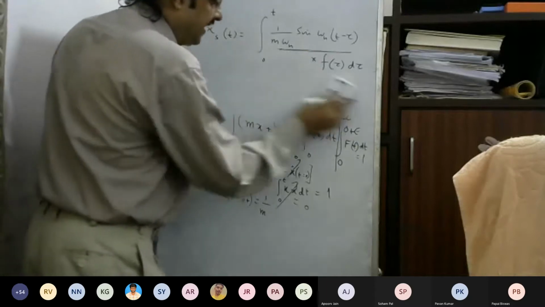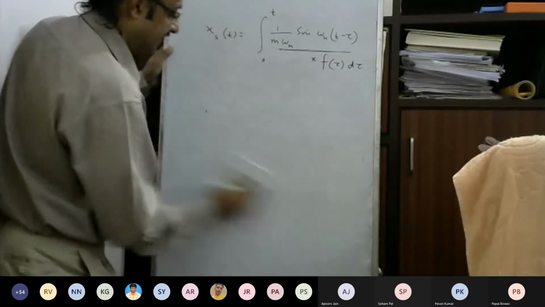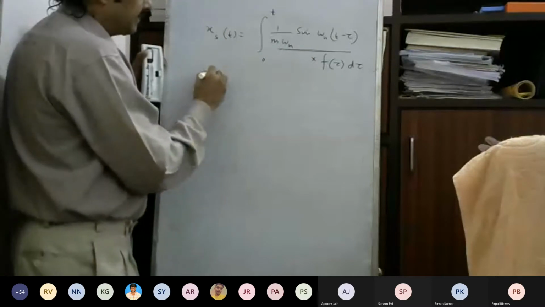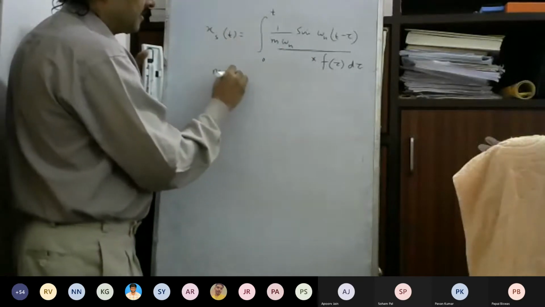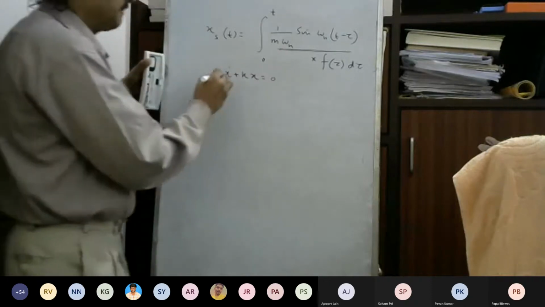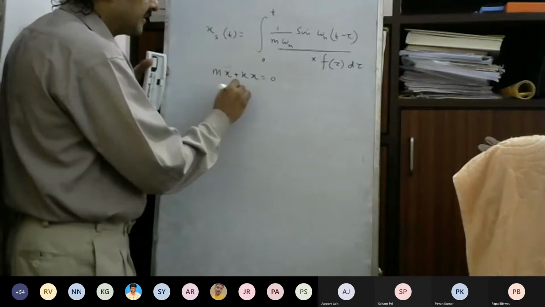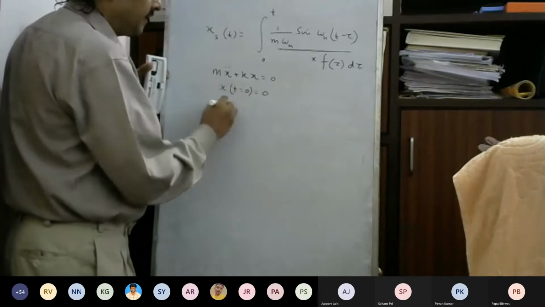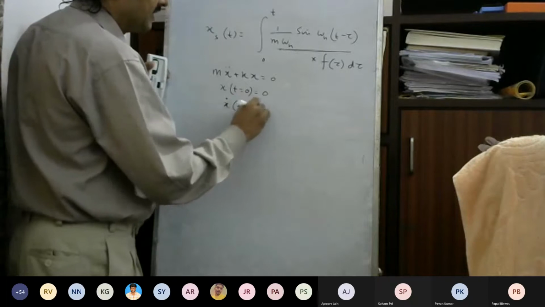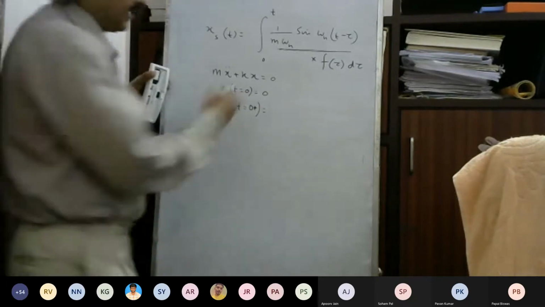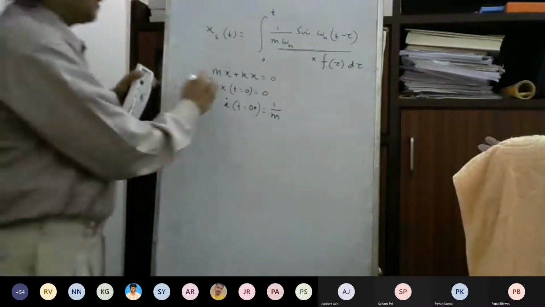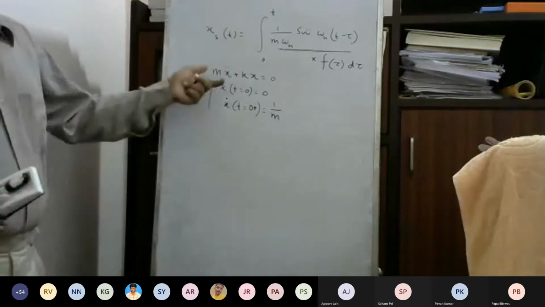Now, if you apply a unit impulse, then what we are getting is that the problem is the same as x double dot t plus omega n squared x equal to 0, because it is a free vibration problem. But now the initial condition is that at t equal to 0, x is 0, but x dot at 0 plus, just after the impulse is given, will be 1 by m. So this problem we have to solve to find out the unit impulse response.